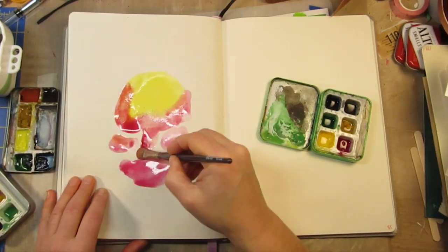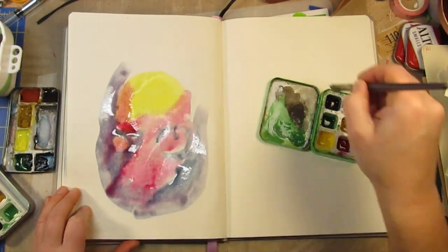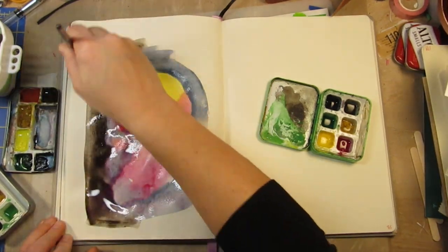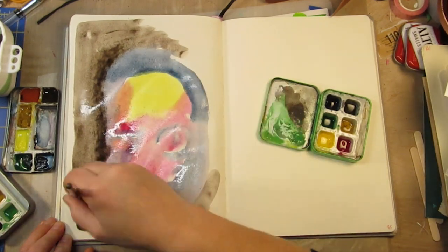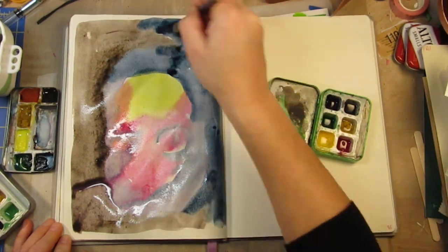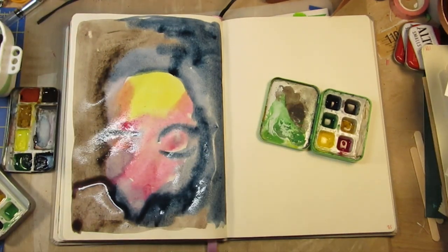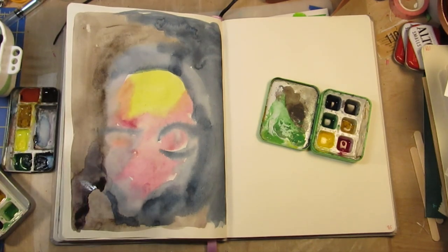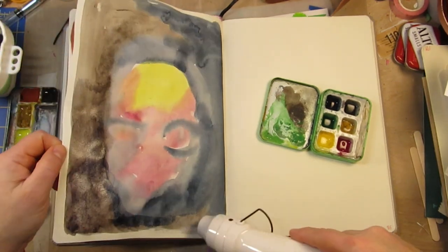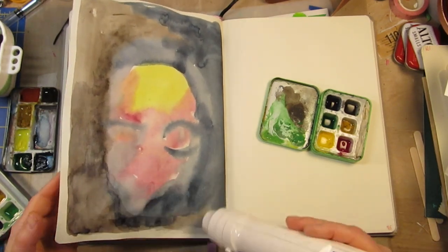Now I'm switching over to yellow. I use a lighter color to create the shape of the head, then a cooler, darker color for the shadow areas. I believe that's burnt sienna for the background on this one — burnt sienna and indigo blend together to make a really nice deep dark gray that's great in faces and landscapes. I'm hitting it with the heat gun to dry it out a little bit. These cheap travel brushes actually work quite well — they're springy and do a good job pulling paint out of the palettes.